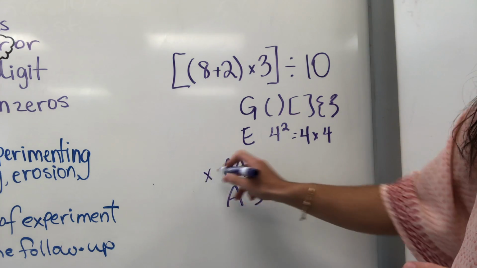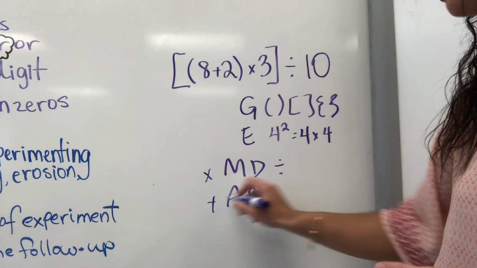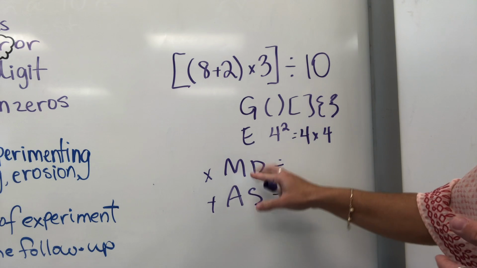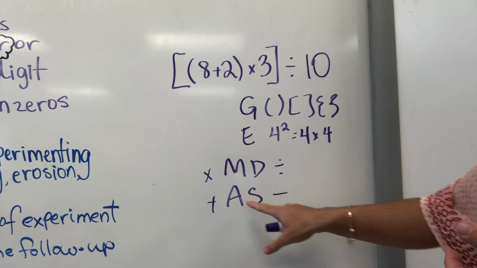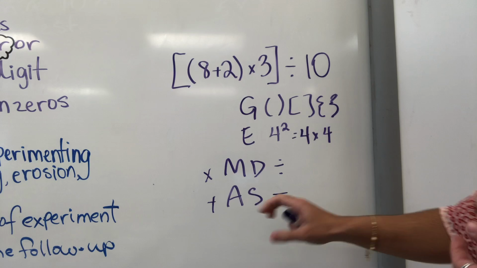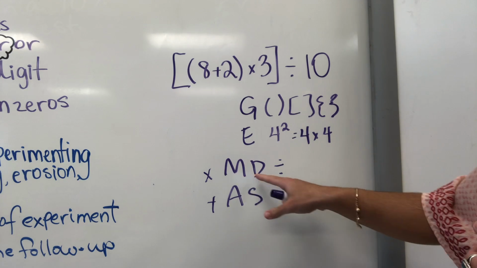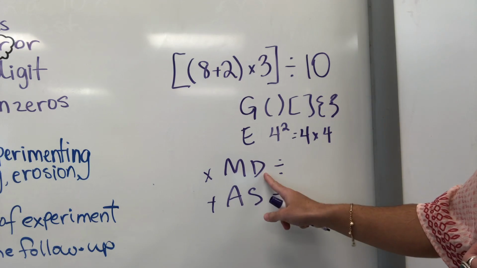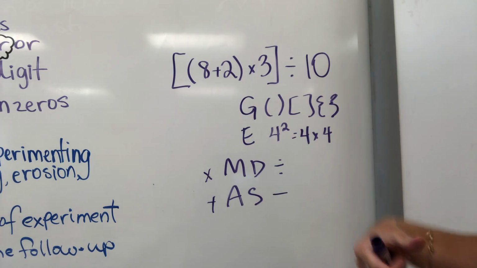This stands for multiplication, division, addition, and subtraction. Now, we say that multiplication and division are pairs or partners, and addition and subtraction are pairs or partners. So when you have a problem with both of these operations in them, you always solve left to right, even if division comes first, which we're going to look at after this problem.